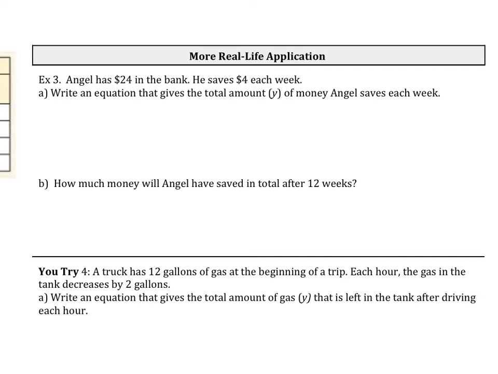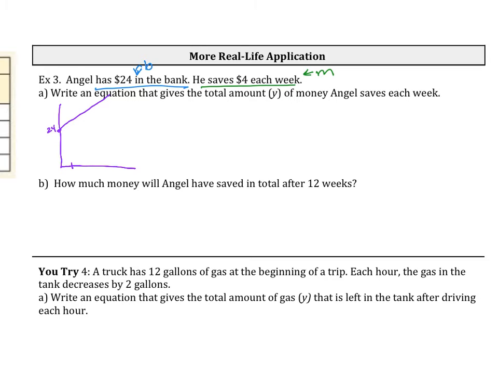So Angel already has $24 in the bank, and then he saves $4 each week. So what is changing each time? So we really want to find our slope, right? Now each week, that tells me that that is changing each week, that is increasing. So this is going to be our slope here. Angel has $24 in the bank, so it tells me that that is where the money starts, right? He already has $24. So thinking about that in terms of if you had a graph, he already has $24, and then each week he's going to increase that by $4, right? So that's our slope there.